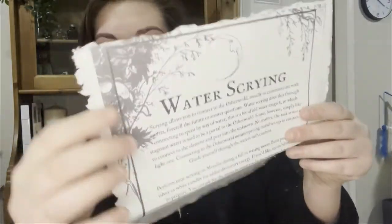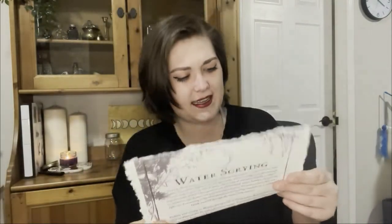Okay so it's a big boy this month and I'm curious as to what's inside. First thing on top is water scrying — I'm assuming that's what we're doing this month. This paper, it's like proper parchment, it feels like she made it. Oh my goodness, this is gorgeous. This one says 'Follow the Enchanted Mariner's Compass.' I don't want to read too much.